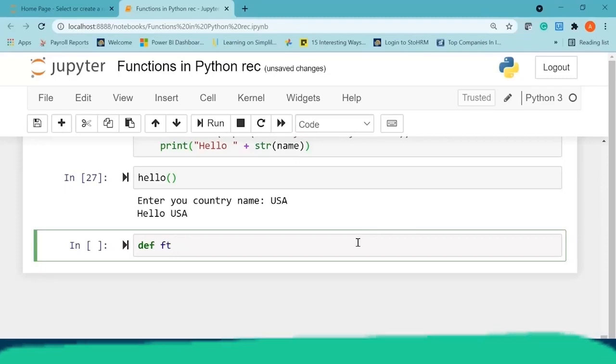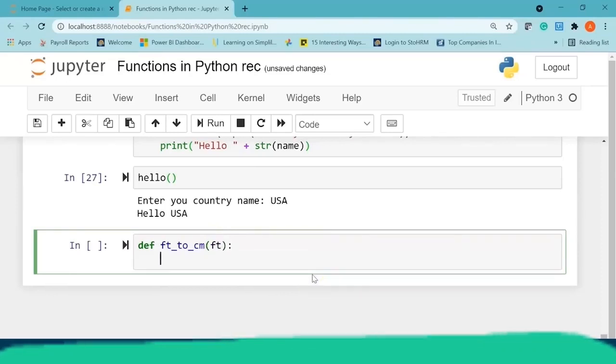I'll say my function name as ft_2_cm. So I'll pass in a value for feet, and that feet will be converted to centimeters. And this time inside parenthesis I'm going to pass in my parameter as ft.